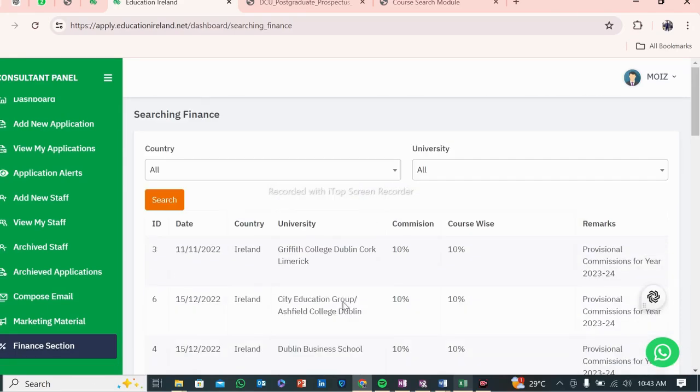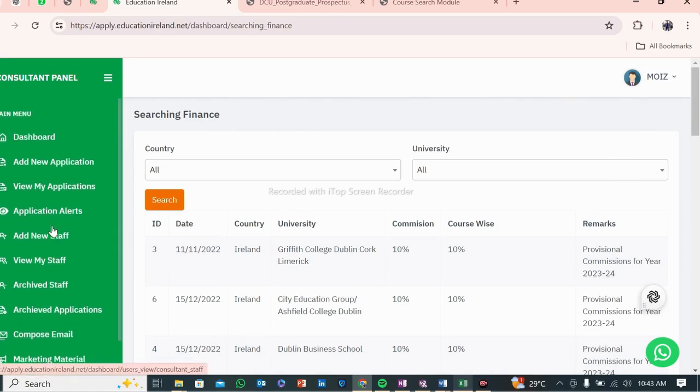So this was the complete overview today about the portal, how a consultant, how a student can submit the data by using Ireland Education Office to get admissions internationally. If you have any kind of questions and queries, I will submit my information at the end of this video. You can directly contact via this information and details, so I will assist you accordingly.